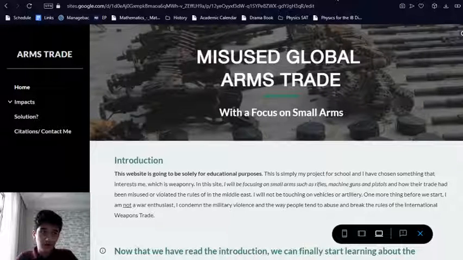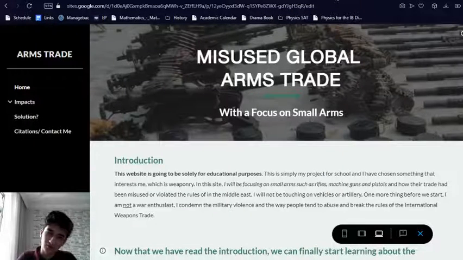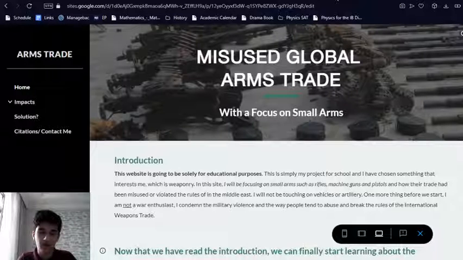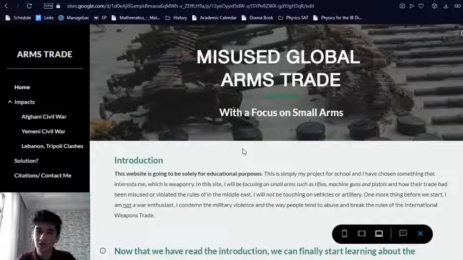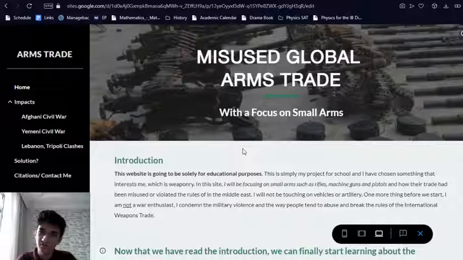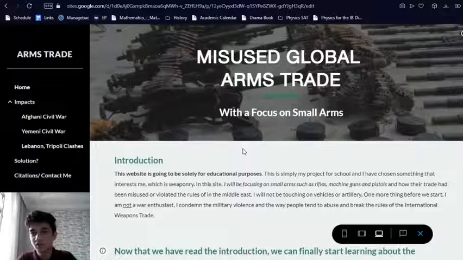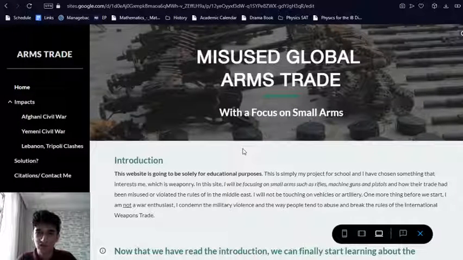Foreign manufacturers in this website are going to be mostly European and Russian, because the AK platform is really common in these situations. If I open this tab, you will see all these 3 countries are in Middle East. Of course, as many of you might know, AK platforms are really common in Middle East. I've explained why, because this is like the most common thing. There is no way I could not have explained it.